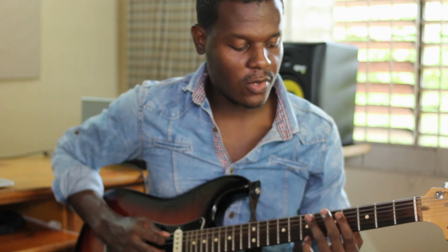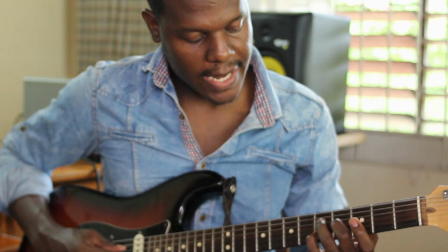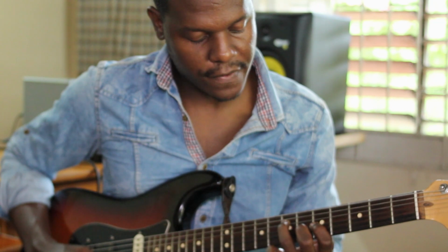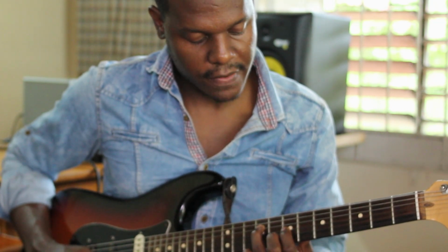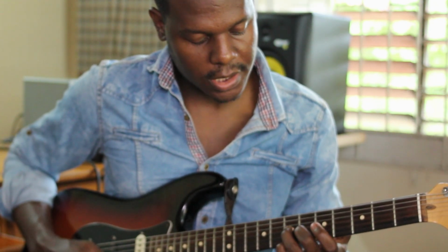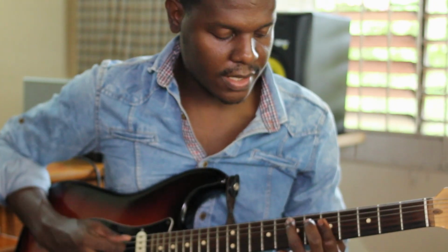using the diatonic chords. I'm using C major, first inversion, D minor, first inversion, then an E minor, first inversion, then F major here, first inversion, then G major here, first inversion, then A minor, first inversion, then B diminished, also in first inversion, and then back to C. So I'll get this.